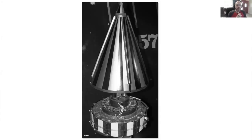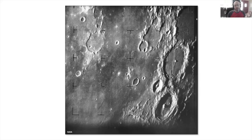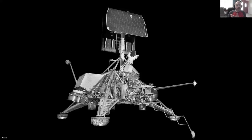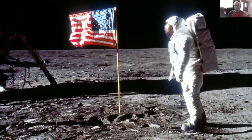Most people don't realize that we've actually been sending robots to the Moon since 1959 — that's more than 60 years of lunar exploration. Of course, the first robots were pretty simple and took some pretty low resolution photos. But as our technology improved, so did the data that we sent back to Earth. We graduated from just circling the Moon to actually landing on the surface, and we got close up detailed photos of the surface — several years before we were ever ready to send our human explorers to the Moon.